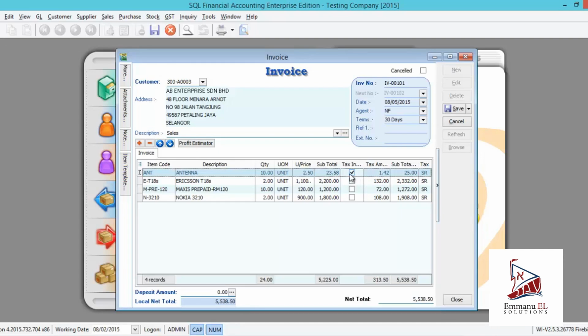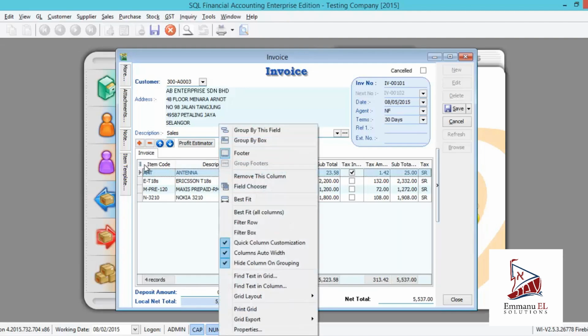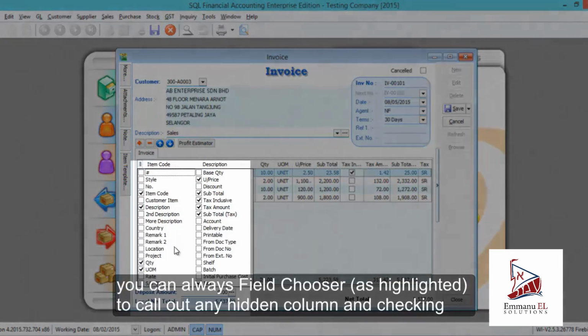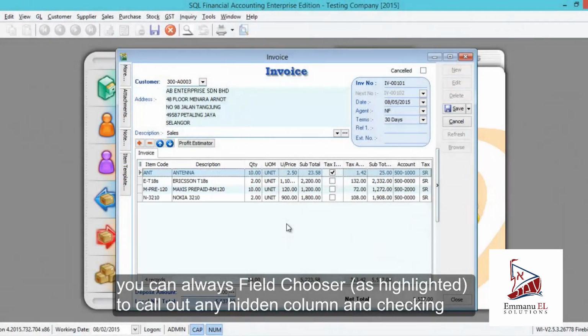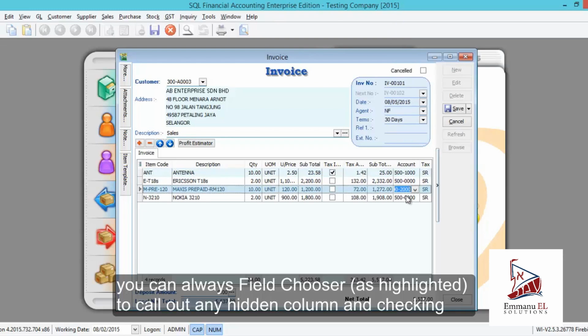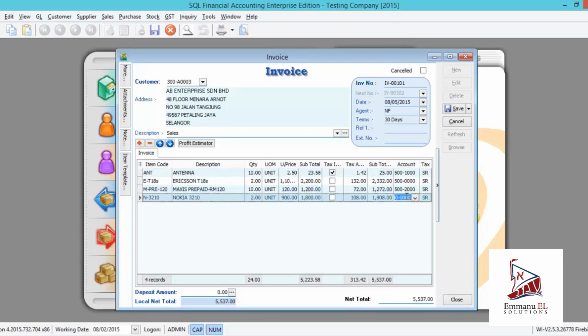For the sales invoice, each item code we can set to the relative stock group, which will post to the respective GL account. If you want to see whether it's the correct account, you can always come to here and turn on the account code. So as a result here, you'll be seeing an additional column where you can see all are posted to different GL codes. Okay, so as I can see, this is posted to 502-000 for item message prepaid.